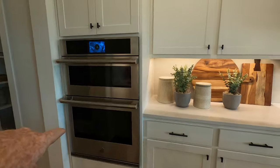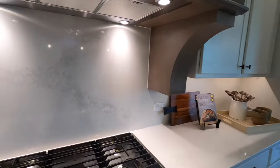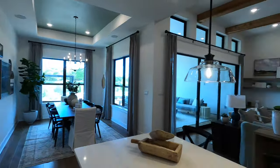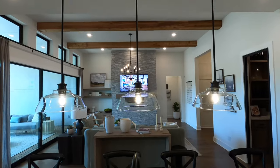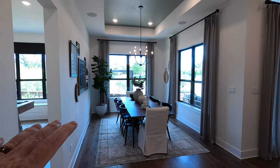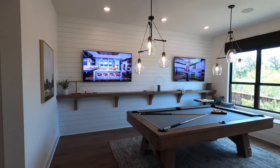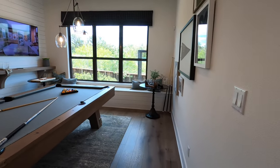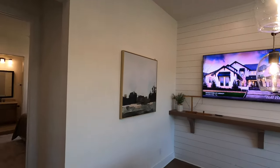They've got Jenn-Air appliances — really high-end appliances. This is definitely a little step up above your standard production home. This is a gas community, so we've got your five-burner cooktop. More Jenn-Air appliances, a single basin sink, and I love the view from the sink. Really nicely done. You've got plenty of space for dining room stuff right there. And this room — one of their options — this could be set up as a five-bedroom home if converted to a bedroom, but in this layout they went with a game room. It could be another office if you wanted, different things you can do with it.